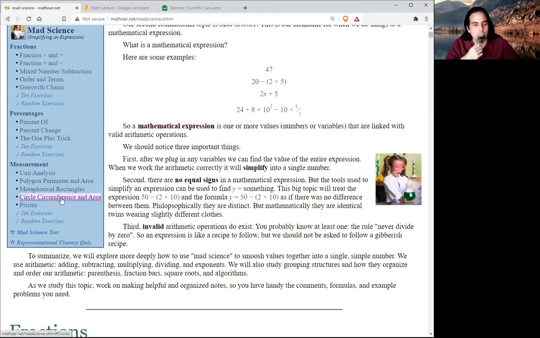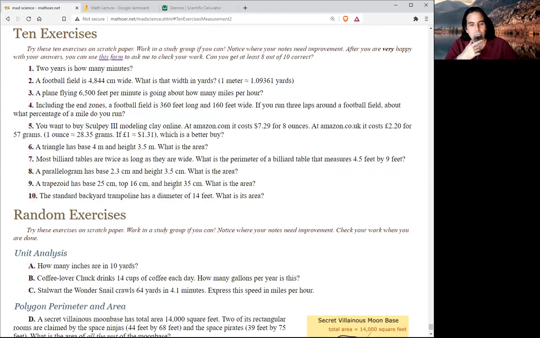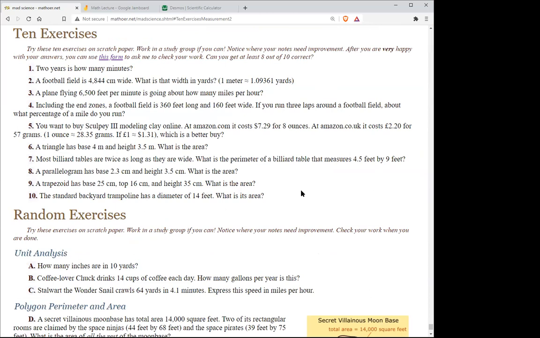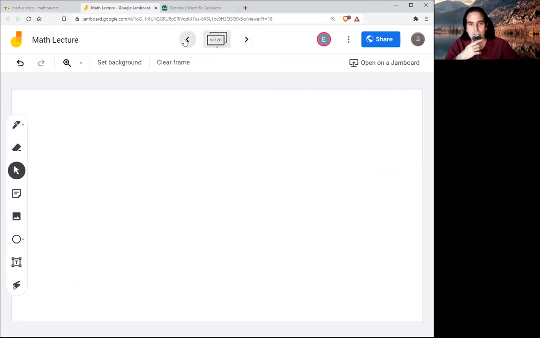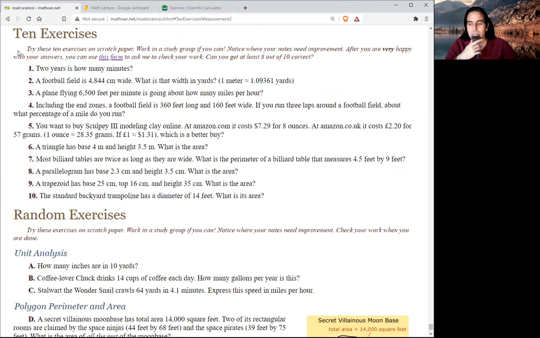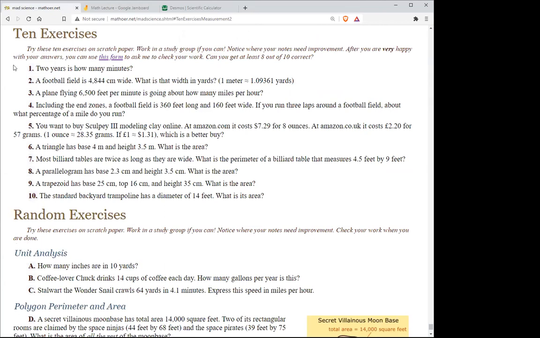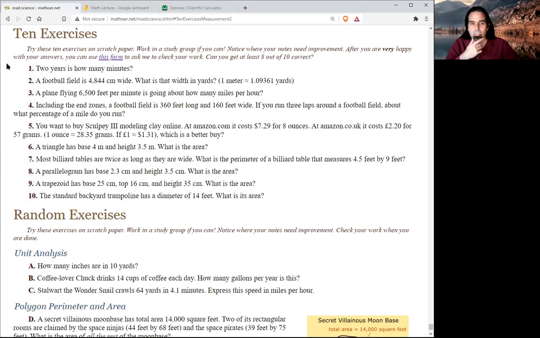I'm tempted to do a little bit more with circles, but maybe not. Should we just stop a few minutes early? Do you want to look at the 10 exercises for measurement? Maybe do one of these. Can we do one of those? Sure. I'm going to change the numbers on you, so I'm not doing your homework for you. We have 17, 18, 19. We have 3 pages left in the Jamboard, so maybe we should do 3 or less. That works. Which one do you want to start with? Can we do number 5? 5, yes.